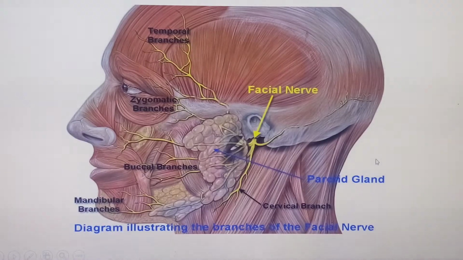So there we are. One important thing that we have to start with is the nerves. The nerves which are related to the parotid gland can get injured. There's the parotid gland that you find over here, which is found anterior to the ear, in front of the ear and below the ear. So that is what we find over here.